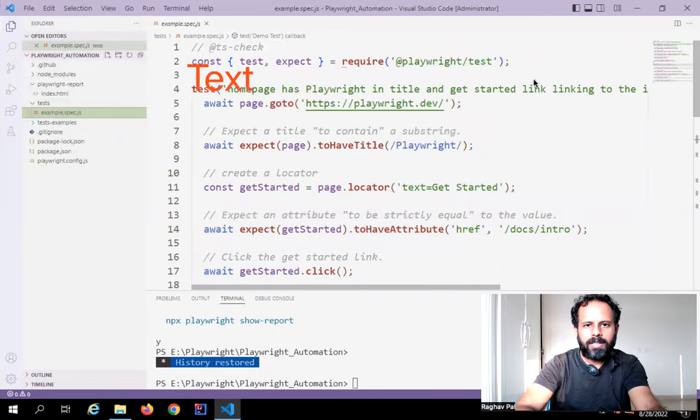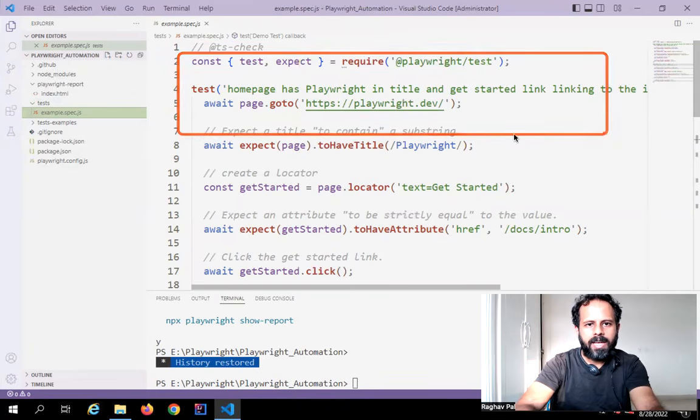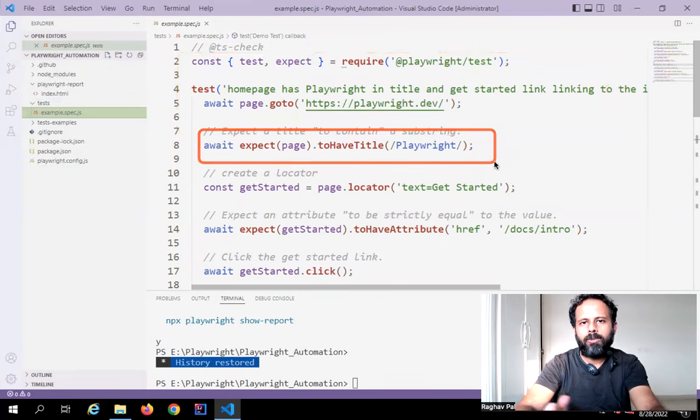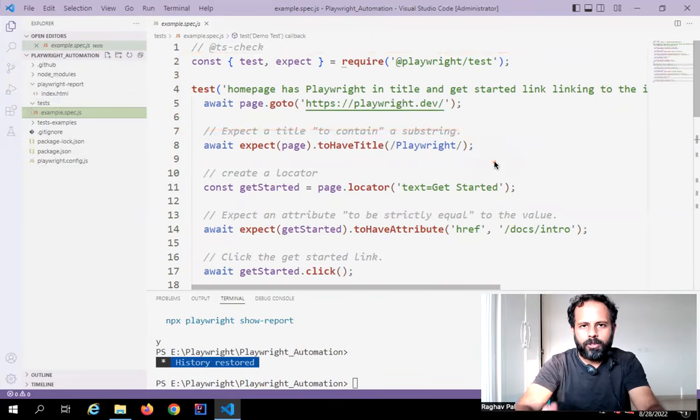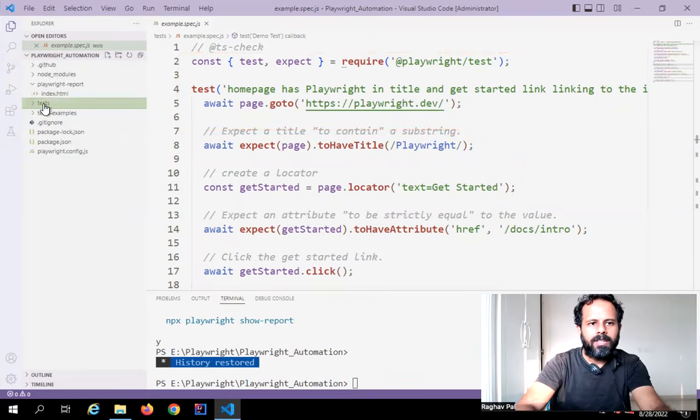And here we have got a test folder created, and under the test folder we have all our test files. So we already have some sample tests here. You can see these sample tests here. This is how we start. This is how we write the tests, and this is how we write the steps. Now do not worry, I'm going to start and show you from scratch.